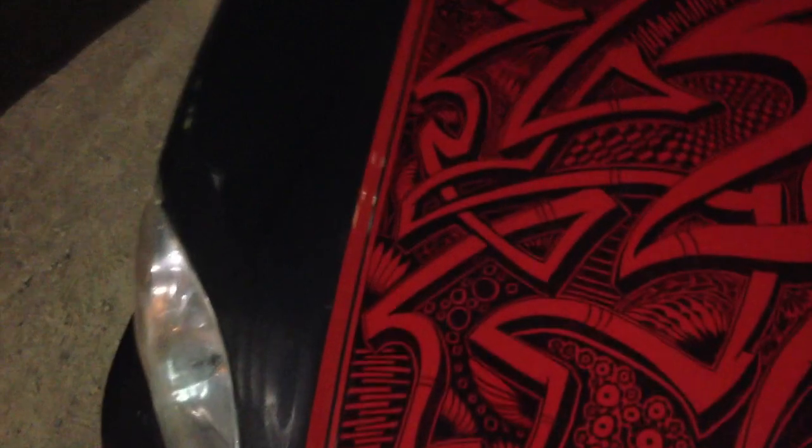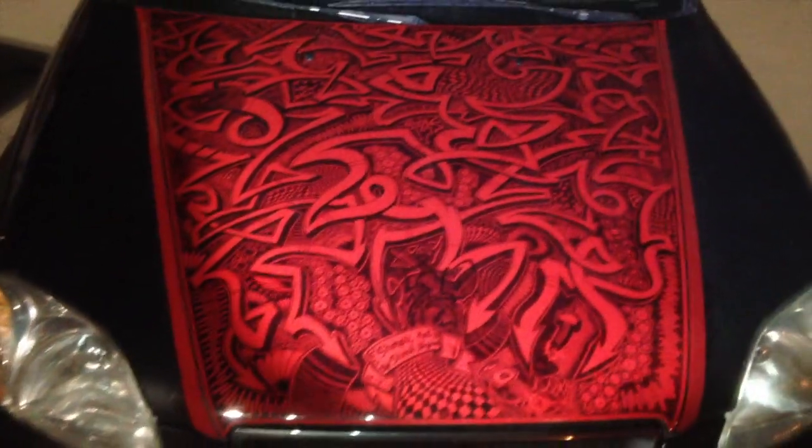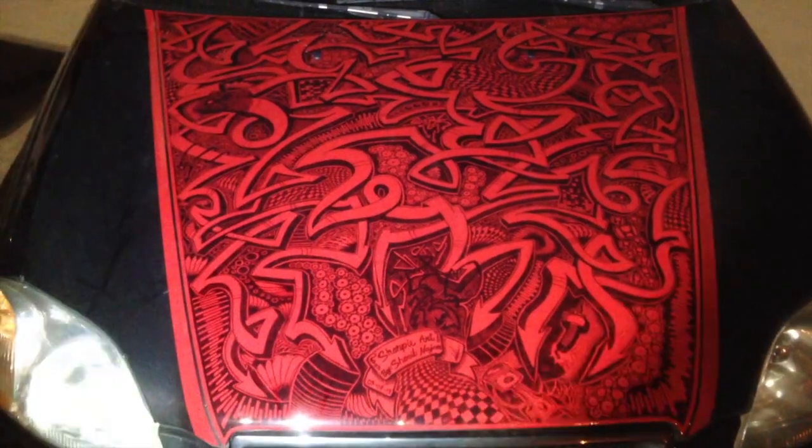And for some of you who are wondering what this is, I have done custom artwork on my Civic. Used a Sharpie marker for about 50 hours. It's on a gunmetal, it's a custom color. It's pretty dirty right now because I'm here at work on a construction site. But yeah, you can see it sparkles and whatnot. There we go, sparkly. And this is just a red, and then I used black Sharpie markers for about 50 hours, and I got it down. Love it. Turns heads. Hopefully make some business.